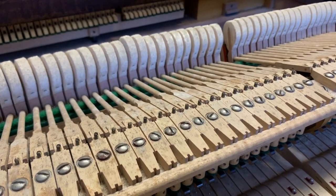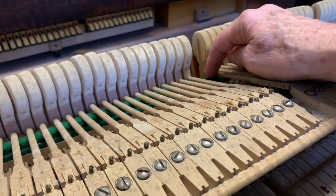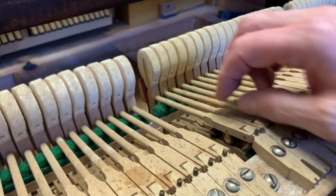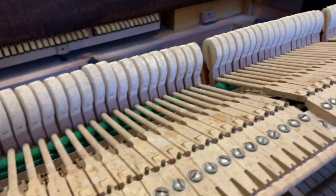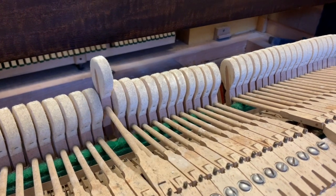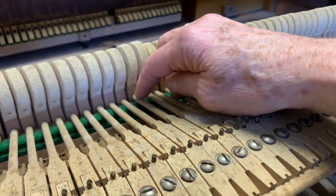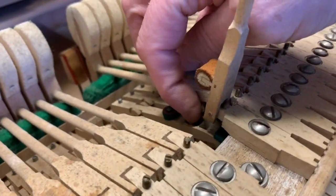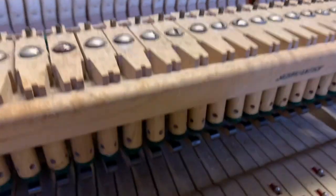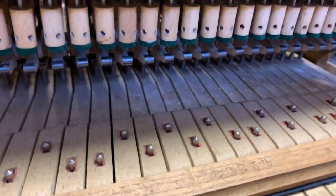I've regulated notes 40 and 41 — that's C and C sharp — because the springs weren't working well. First, the hammer height is too low; if it's resting on the rail, you have to regulate the spring — that's really important. The spring screw here needs turning to regulate the spring, because at the moment the springs don't come up. When we push the key down and release the back check, the hammer should go up; looking at note 39 (B), it goes straight down. If you don't regulate the spring, the jack might not go under again properly. That's all minor regulation but it really improves the touch and makes it a lot more sensitive to play. The set-off button has been adjusted on those two notes, and the hammer height — the capstone — has been corrected as well.